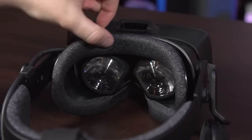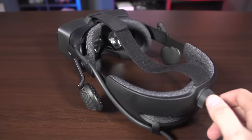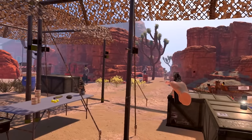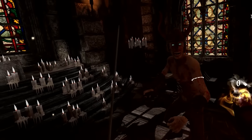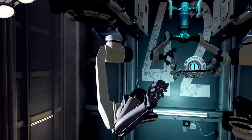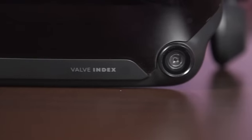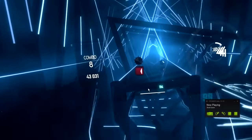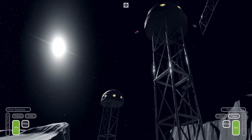Comfort is one of the big things we're paying for, and Index delivers in that department as well as generally high build quality. The head strap is similar to the Vive Pro's, with rigid side pieces that are tightened and loosened by a ratcheting knob on the back, and a Velcro strap to hold it on the top of the head — a big step up from the original Vive and Oculus Rift. The wider field of view makes the scuba goggle effect of most VR headsets almost completely disappear, immediately setting the Index apart. The impressive 1440x1600 per eye resolution is equal to the Vive Pro's and greater than the Rift S's 1280x1440. This LCD screen produces the best VR image I've ever seen — still not entirely free of god rays and halos, but it looks fantastic and the screen door effect is minimal.